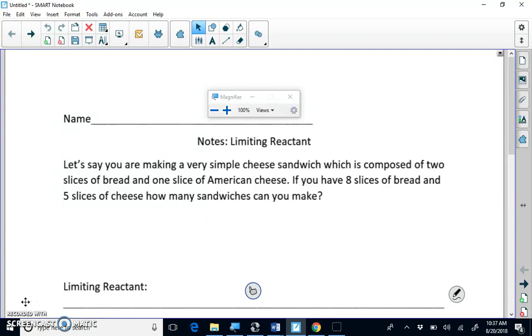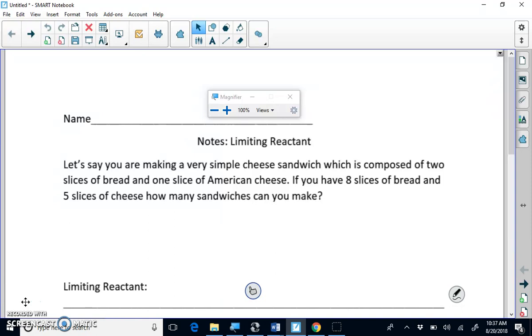So in this lesson, the 11th graders, you just did this. I don't think, seniors, when we did chemistry, that we got to this. So this is going to be new to you, but it's not that difficult. Before we look at a chemistry example of a limiting reactant, we're going to look at a food example, just to help it make more sense.